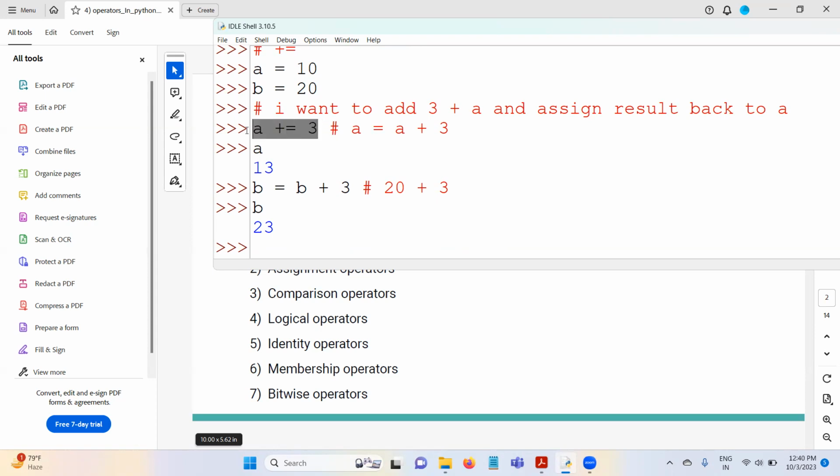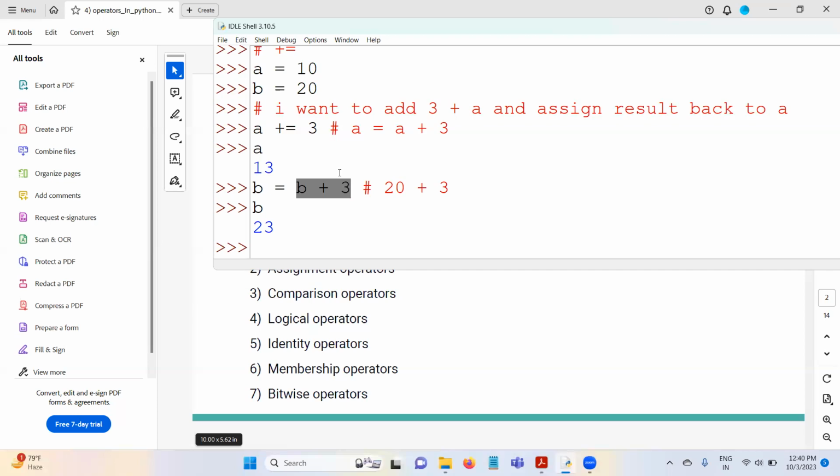Is there any difference between this one and this one? Here I used the plus equal assignment operator. It will increment with this number and assign the output back to this variable. That's what this means. Here a is equal to 10. What I did was a plus equal to 3. That means this expression is equal to a is equal to a plus 3. 10 plus 3, whatever value it returns, is going to be written to which variable, guys? a only. That's why I am getting 13 here.